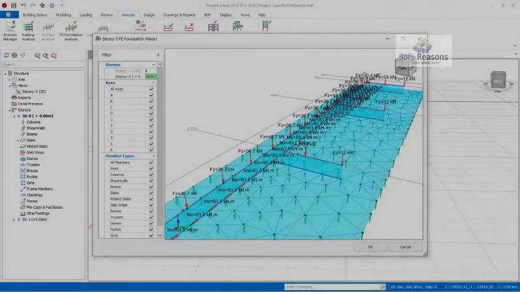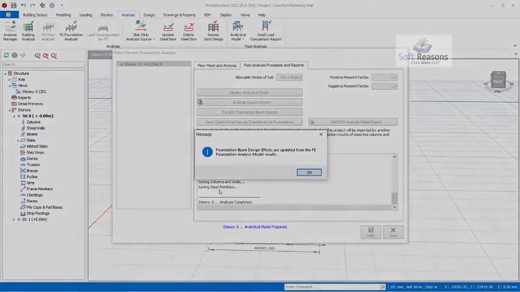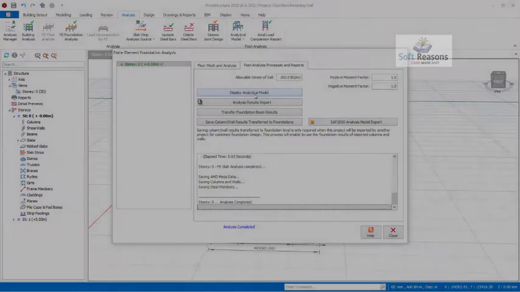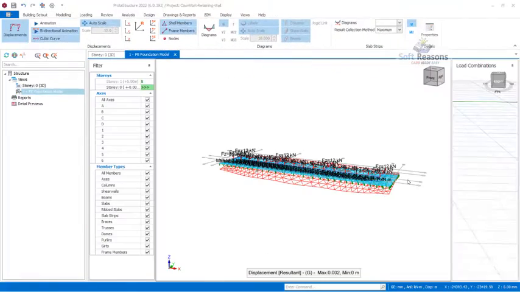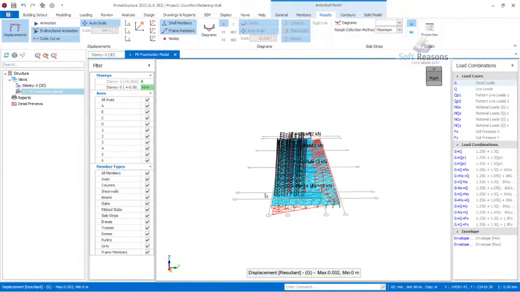All right, after which you just have to click on the OK options. Click on OK again, so everything is fine. You get to the display analytical model. Click right there. So here we go. You can see the deflections due to the loadings. All right, so we can check the reactions, the reactions of the active earth pressure on the wall, trying to overturn the footings right there. Okay, so we proceed.